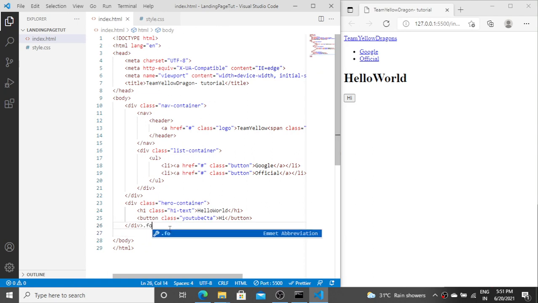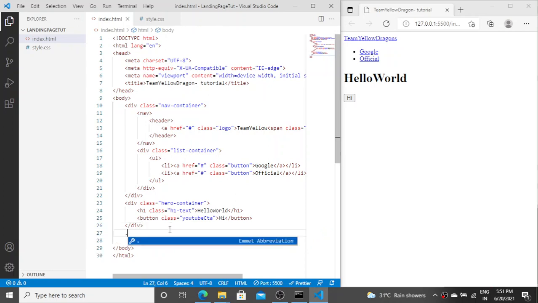dot footer, dot footer section, section or container. You can use anything, so I'm going to use a container. Okay, let's just click enter.